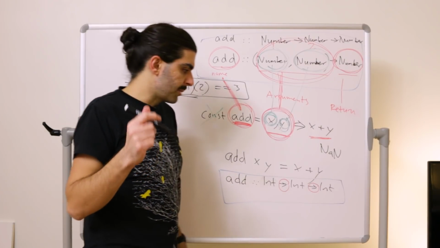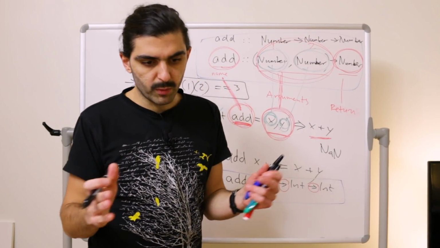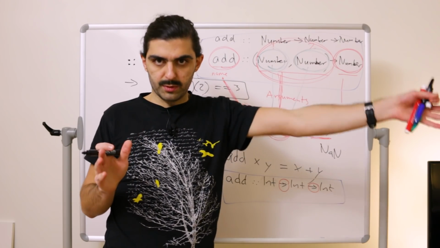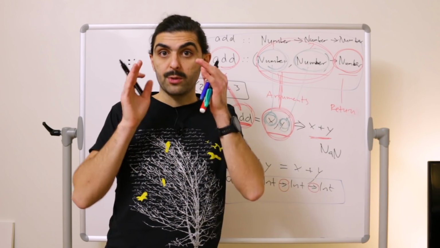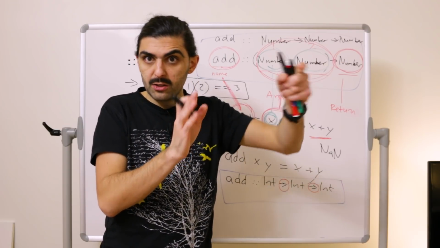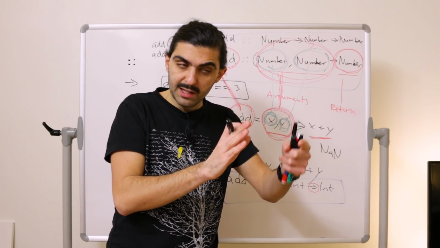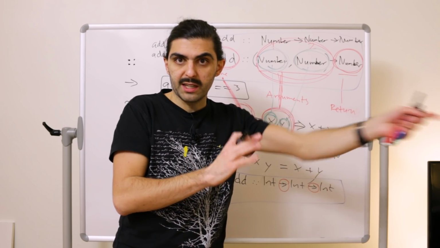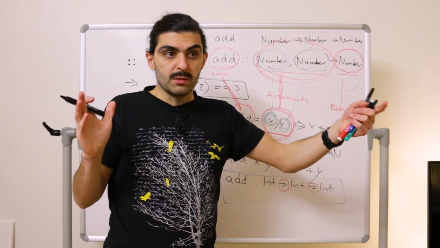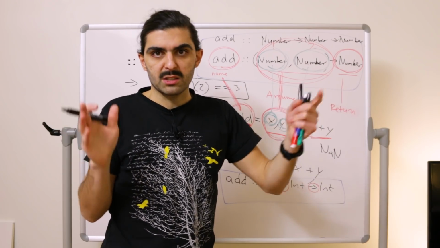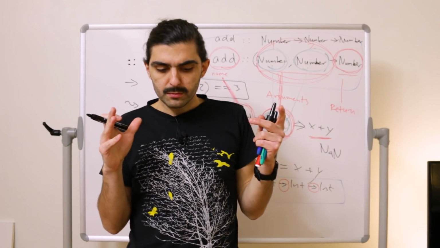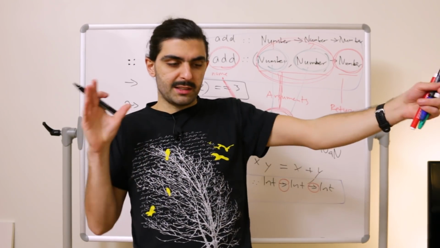It's essentially about the decision as to whether you have a function that takes multiple arguments and then returns a result, or whether you have a function that takes only a single argument and then gives you back a new function that takes the next argument and then gives you back the result. And that series could continue to any length.